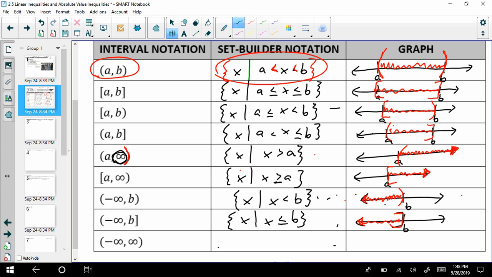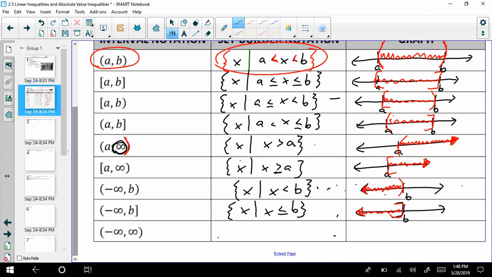And now the last one, let's see if we understand what the last one represents. Because if you get this interval notation idea, the rest of this lesson will kind of fall into place. Negative infinity to infinity, what would that mean about my answers? Everything is an answer. All numbers are answers. This is all real numbers.